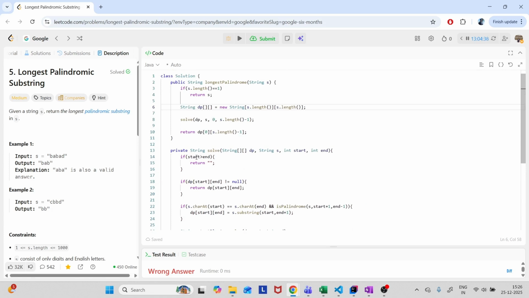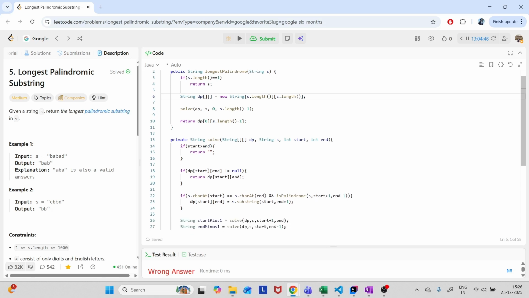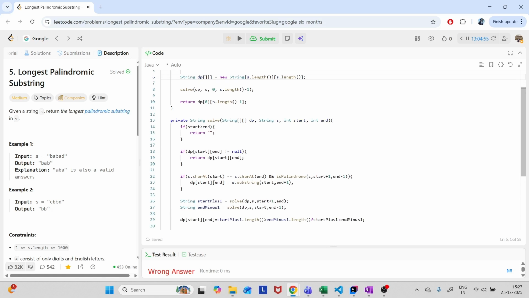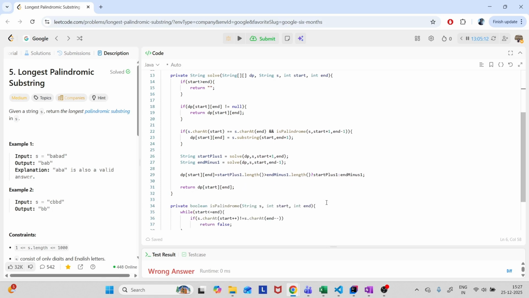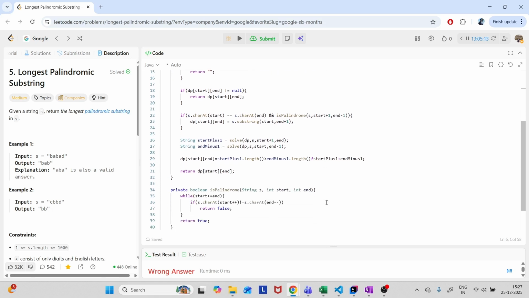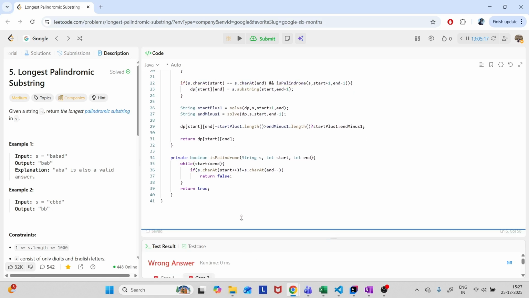Then at the first step we're checking for the base condition.